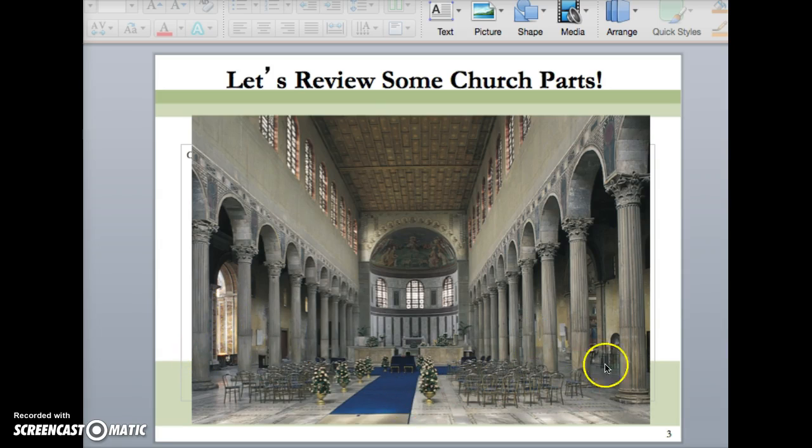Flanking the nave are the aisles, sometimes called galleries. The row of windows at the top here is called the clerestory. Remember, you would have entered the church on the short side, not the long side, as you would have in Roman times. The entrance to the church is called the narthex, and the exterior front of the church is called the facade.